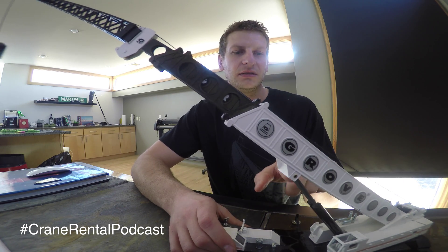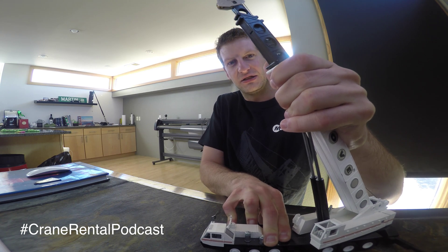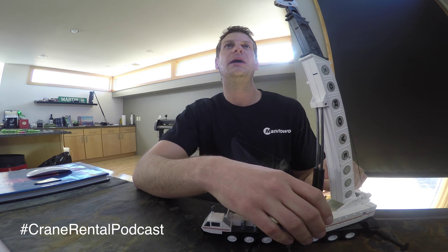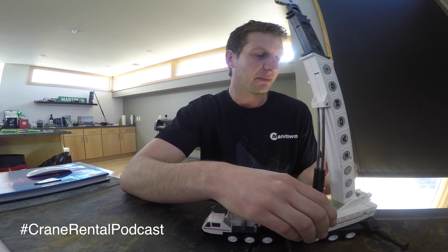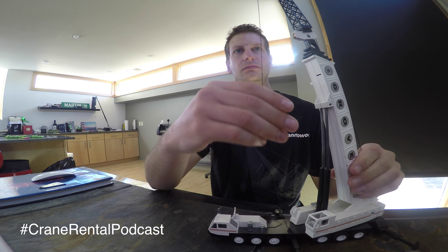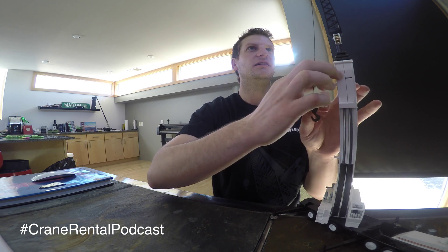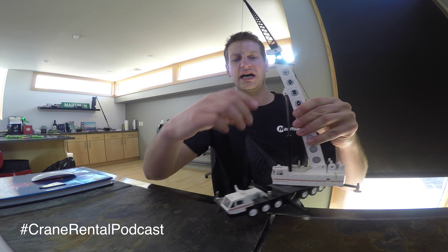These lift cylinders hydraulically allow the crane to boom up. I have to pull really hard — this model needs to be greased. There we go, now we're pretty boomed up. I want to make sure I don't two-block my crane here, so I'm going to pay out some line or scope in — both accomplish the same thing. When you scope in, your load line is going to come down of course. Now we're boomed up — maybe picking something close, offloading something over here. This is a high boom angle here.